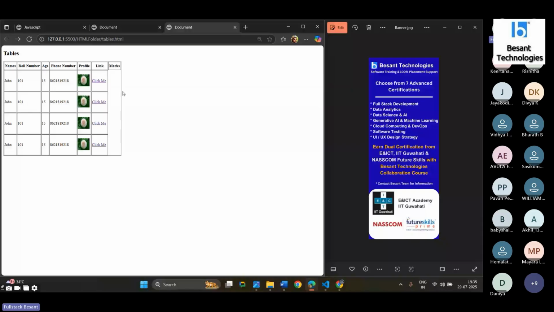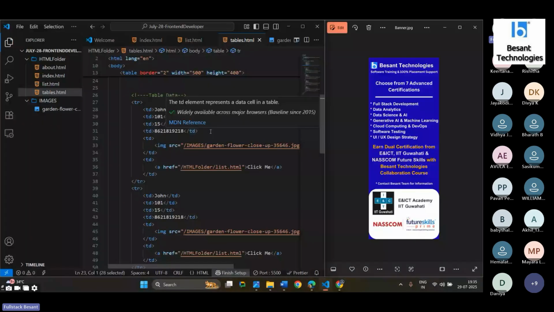Here we are adding a heading tag, and then we have to create the data with the ordered list. For each student's mark list, I want the data using an ordered list.